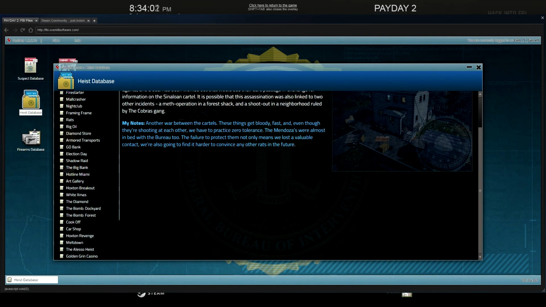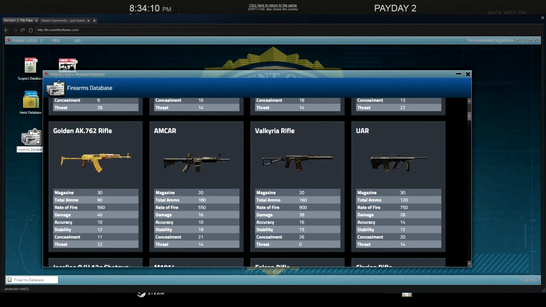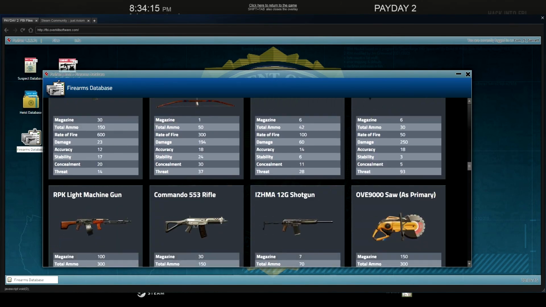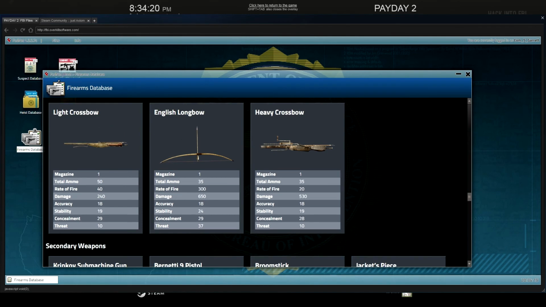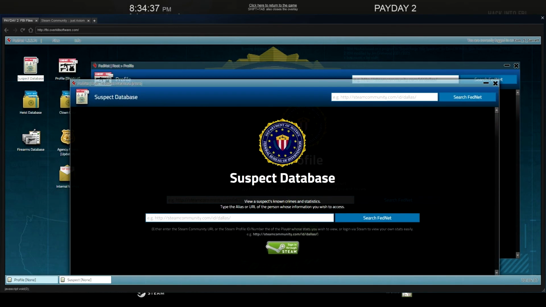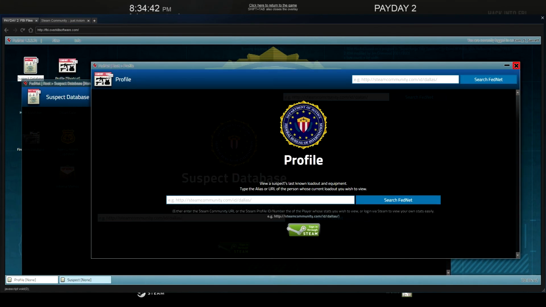Heist Database. Firearms Database. This one's kind of boring. It's just all the weapons and their base stats. This is info you can see in-game quite easily. I'm not sure why they felt the need to put it here as well. But yeah, Firearms Database. So this one is Profile Shortcut. I'm not really sure what this is. Maybe if you play with players, they might appear here. It's the same thing as if you click on Suspect Database. I don't see how it's any different. But yeah, that's Profile Shortcut.